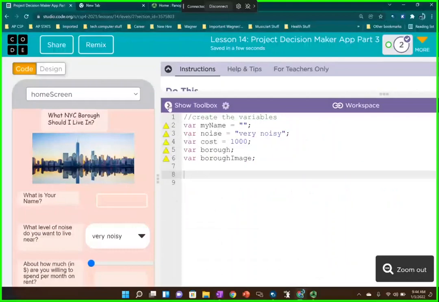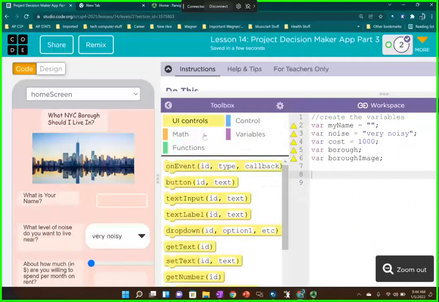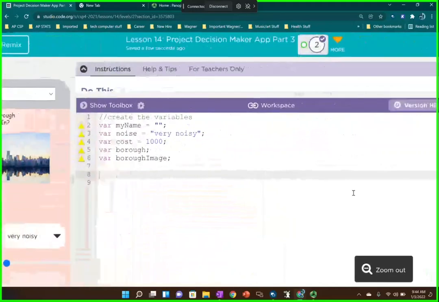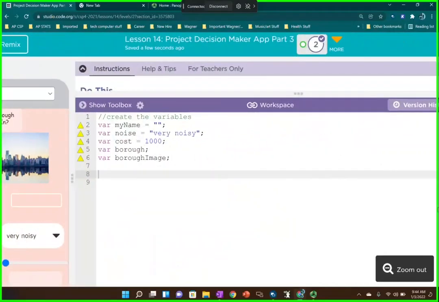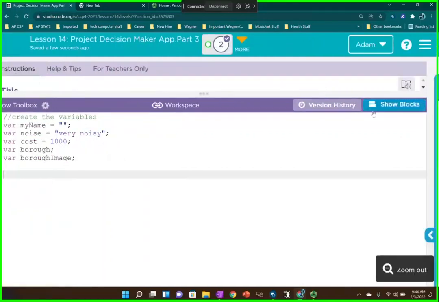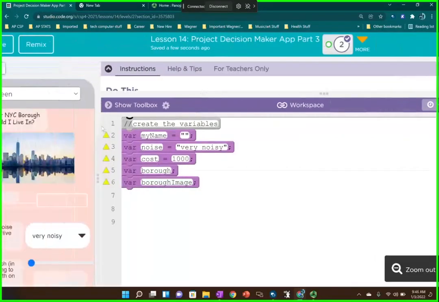Now, if you want to, go ahead, you can use blocks for inputs. It might make life a lot easier for you, so that is no problem at all. So what do I have right here? I'll put mine in block mode just so I can deal with that. Hang on a second. All right.